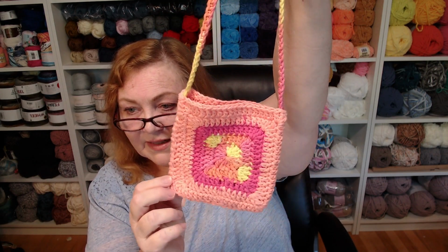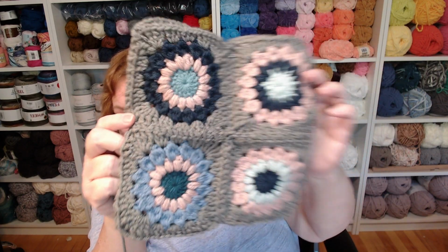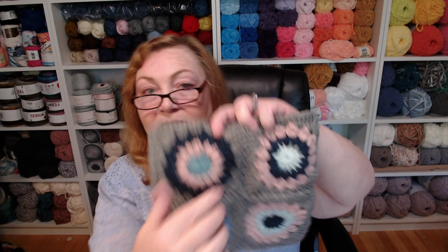And the next thing I did, I made a little granny square bag right here, as you can see. And I think I'm going to put a little flap on it, like a little flap with a button. And I'm going to take these to market. I have quite a few granny squares ready to make more. So I have some here that I just need to sew up. And then I also have a bigger bag that I haven't quite finished with this one, but I do have to put the handle on, and then once again I'm doing a little flap right here with a button to close it up. So yeah, these are going to go to market with me.